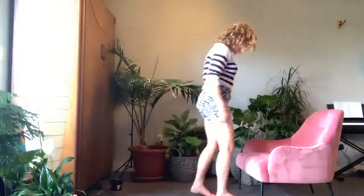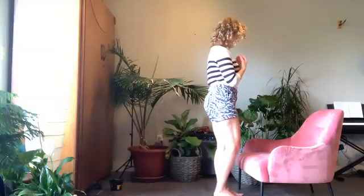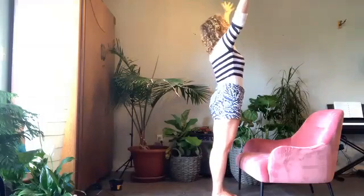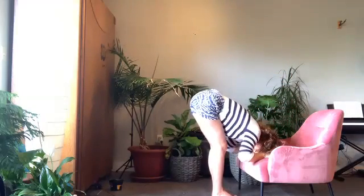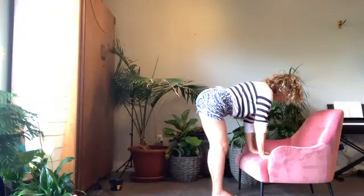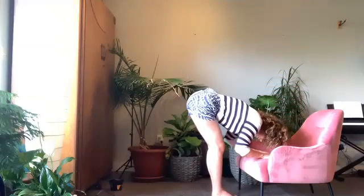So if you want to graduate to not being on your chair, this is a nice alternative before you do the standing one. Inhale, overhead. Exhale, forward fold. Hands on chair. I'm standing just in front of my chair. Inhale, your hands help you into a half lift. Long spine parallel to the floor. Exhale, fold.